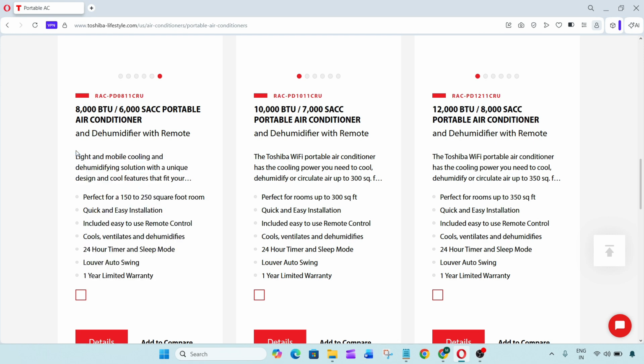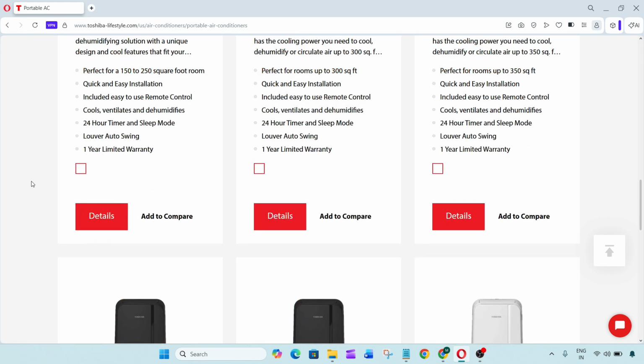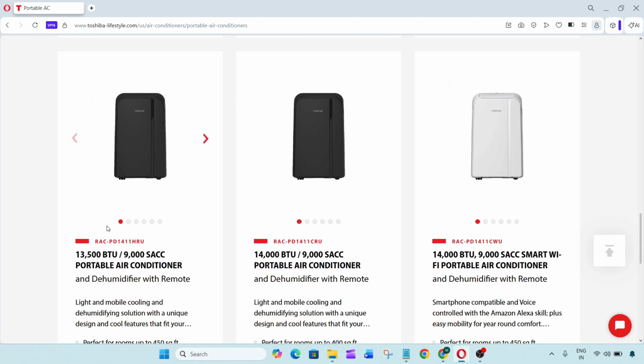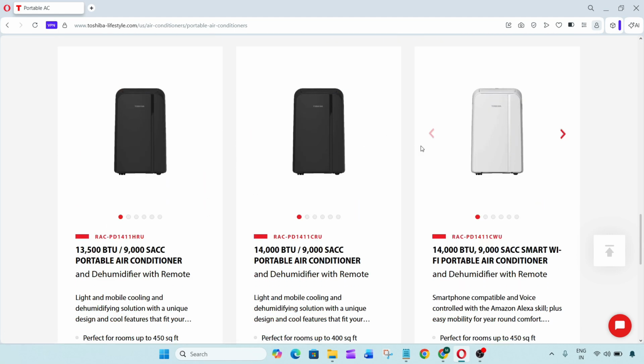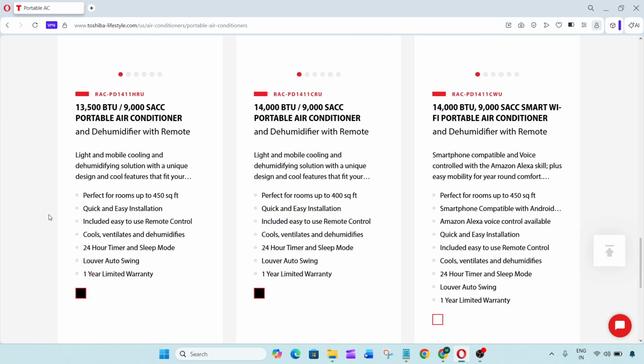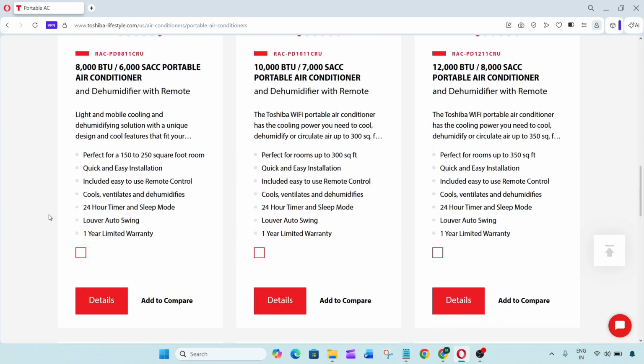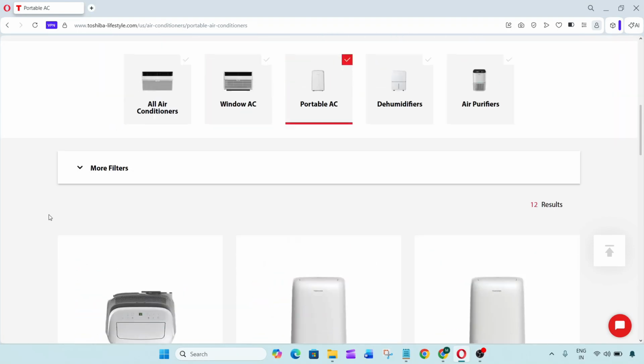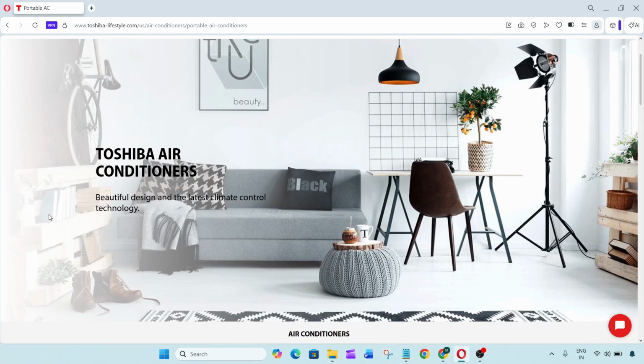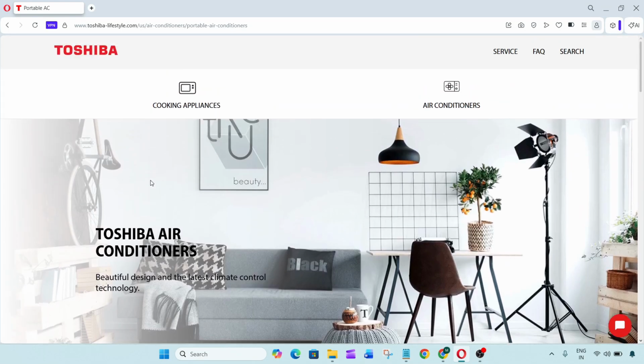In many cases, the issue may be related to power, internal protection systems, connections, or temporary operating faults. Before considering repairs, there are several simple checks that can help determine whether the error can be cleared. In this video, we'll go through a few troubleshooting steps that may help fix the ELOC error code on a Toshiba portable air conditioner. Try these.